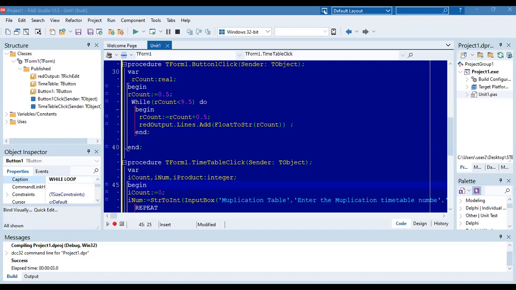Then we display it under the show message. But the problem with putting the show message inside the loop is that it will continuously show you the value until the loop ends. So that's how it is.